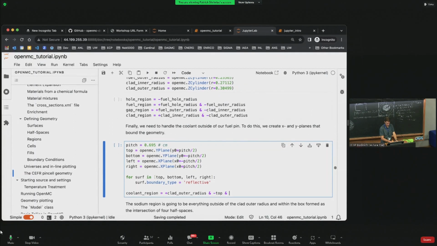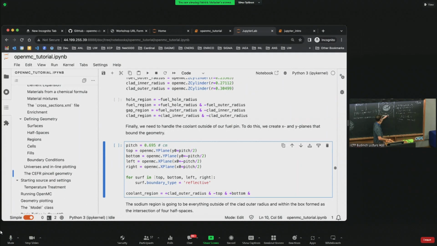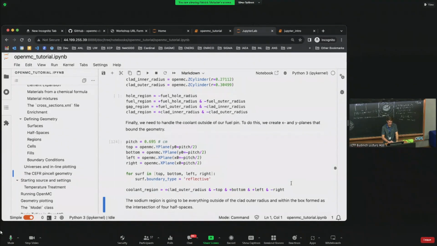We want to be on the upper side of the bottom plane, so the positive side of the bottom plane. We want to be on the positive side of the left plane, and on the negative side of the right plane. And then when we combine that with being outside of the cladding outer radius, we should have the region we're looking for.